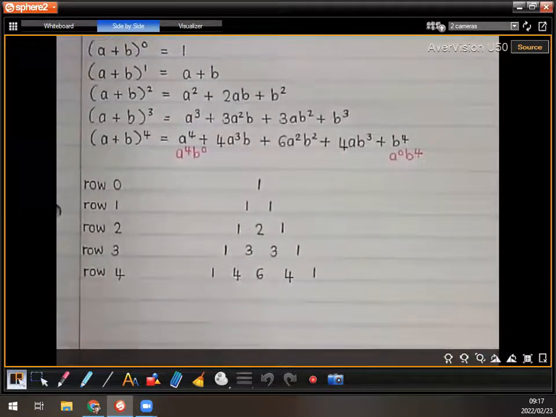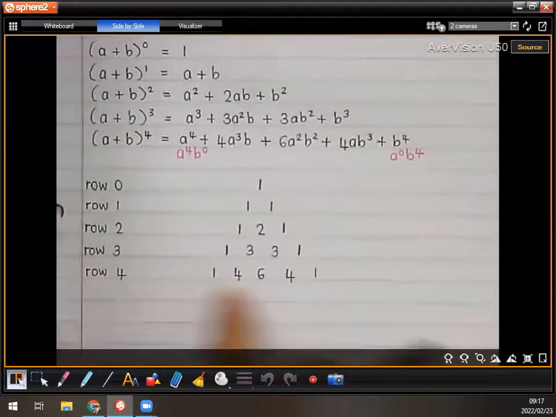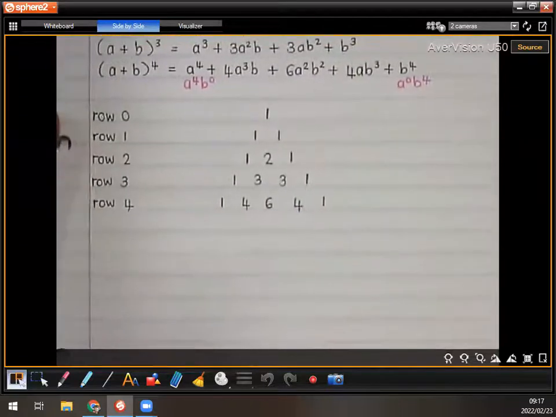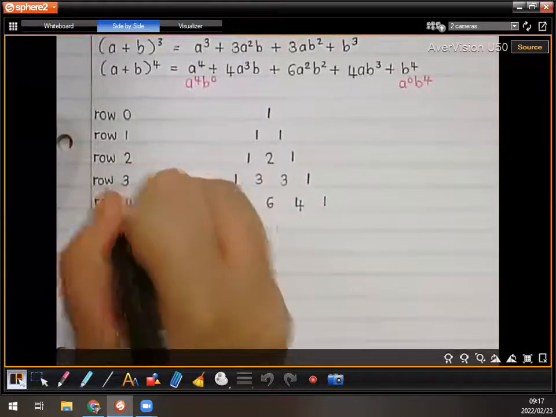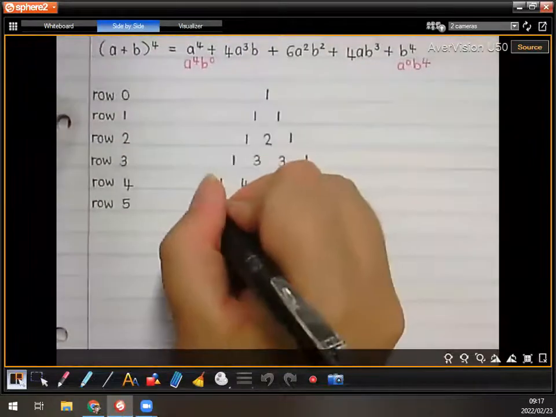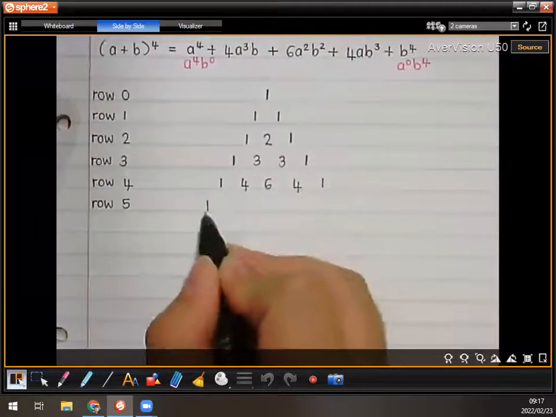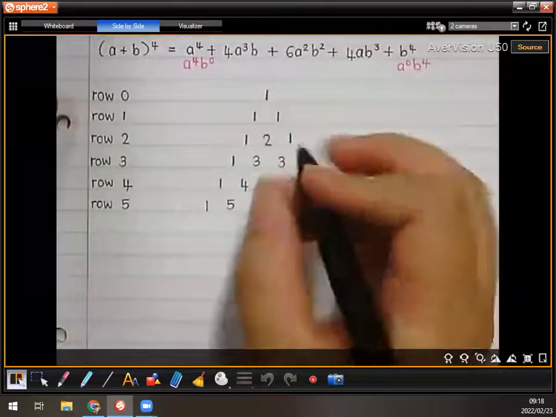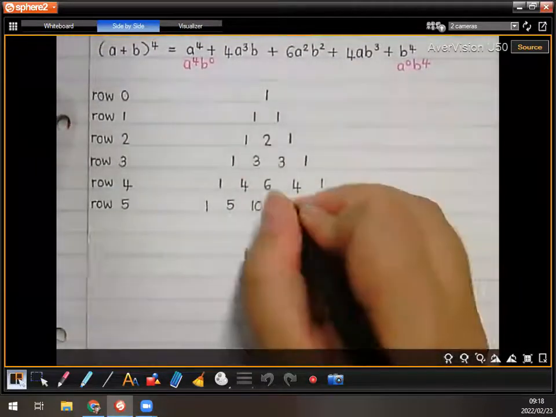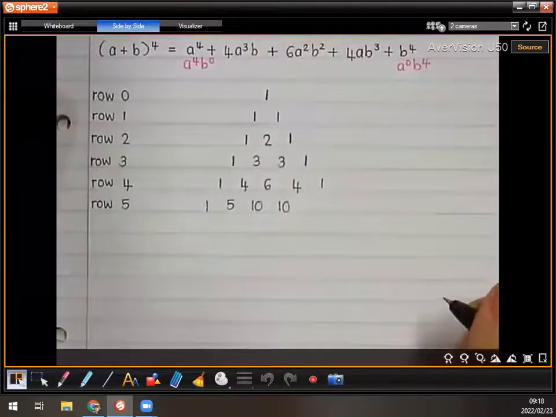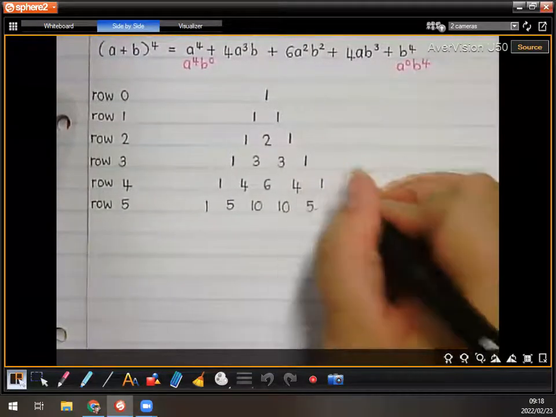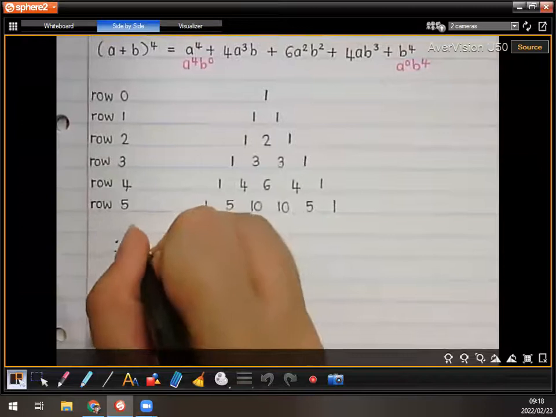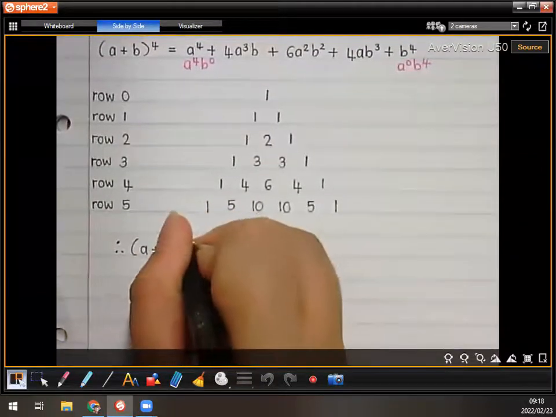Like that. So guys, let's quickly write out the Pascal triangle row 5 and then use that to write down the binomial expansion for A plus B to the 5. Okay, row 5, we always start with the 1 because there's 0 there, so 0 plus 1. Next one, 1 plus 4 is 5. Then we do 4 plus 6 is 10. 6 plus 4 again is 10. 4 plus 1 again is 5, and then we have our 1 there. Therefore, A plus B to the power of 5.